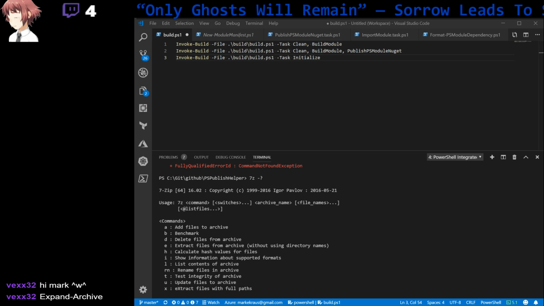That's not gonna take forever to figure out. I'm just gonna extract it outside of here and then show you the results. Give me just one moment here. GitHub, PS Publish Helper, bin. Sounds like extract here.